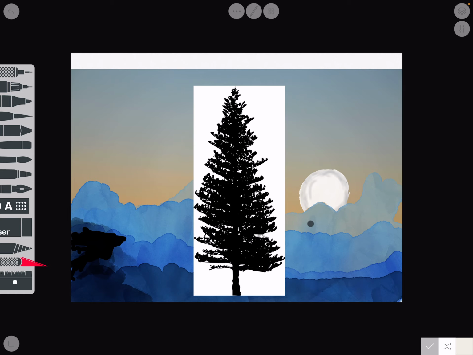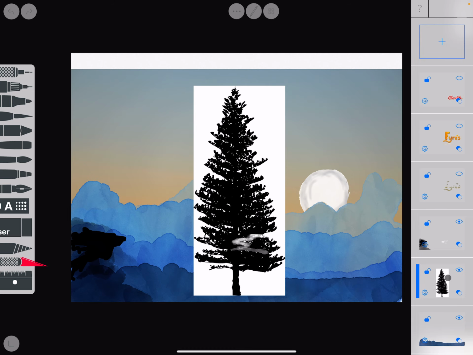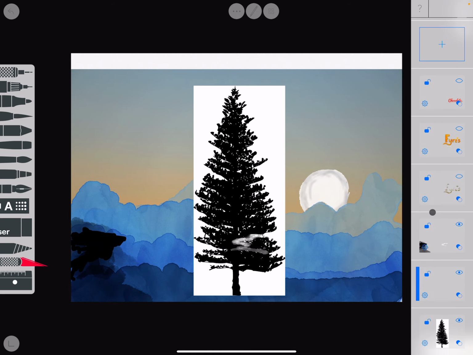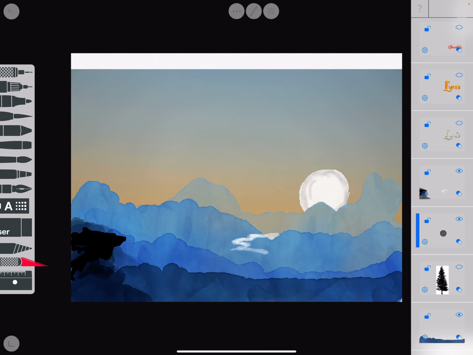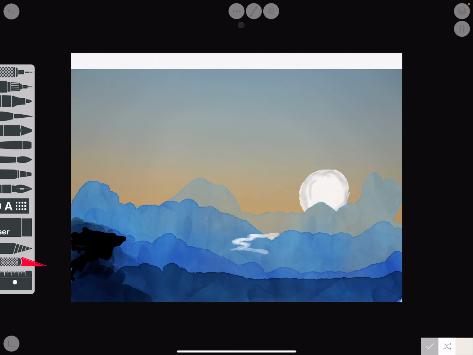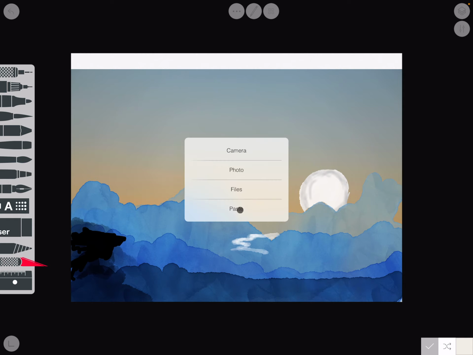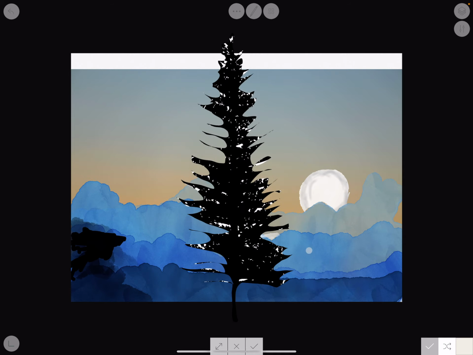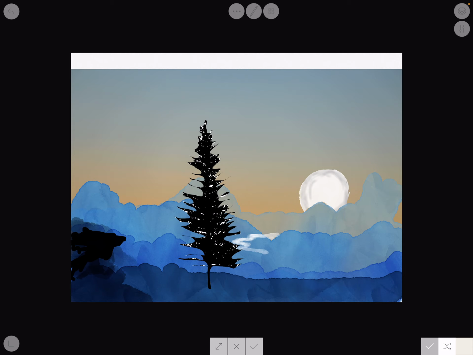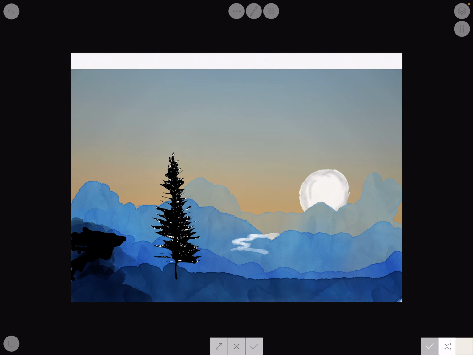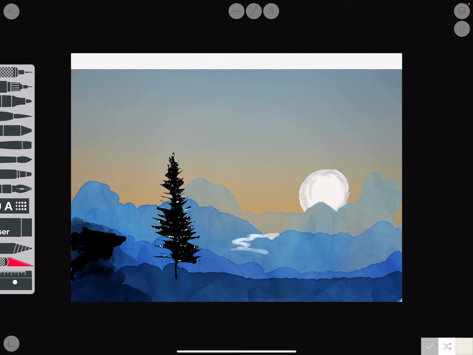You probably saw a quick flash then, but it means that I can make a new layer just above my tree. I'm going to tap. It's made a new layer in there. I can hide this one by tapping on the eye, and in here now I should be able to paste by down arrow into it. There we go, and I've got a paste function. Before we just had camera, photo, files, and now I can paste it. Now it doesn't look like a great tree, to be honest, but you can pinch and zoom this to whatever you want, and then if we tap yes, that's fine.